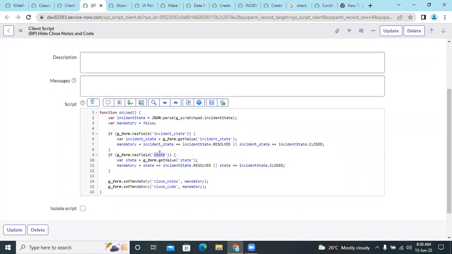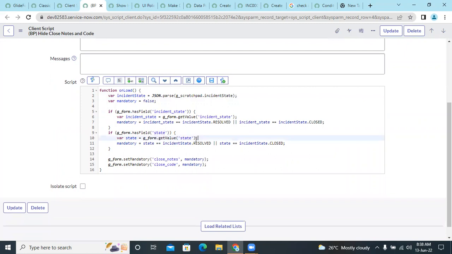And if it has a state field, in the state field we will be getting that state value. Okay. So here in the mandatory, if it is resolved or closed, the mandatory will be true. If the state is resolved or closed, then we want to make close code and close notes mandatory.